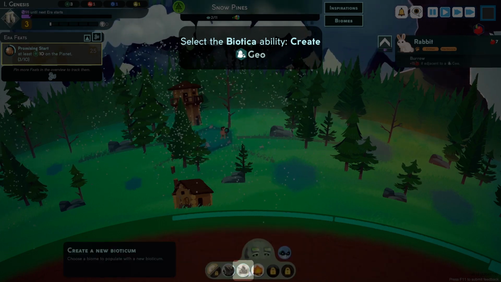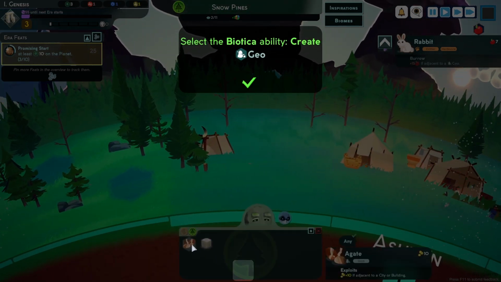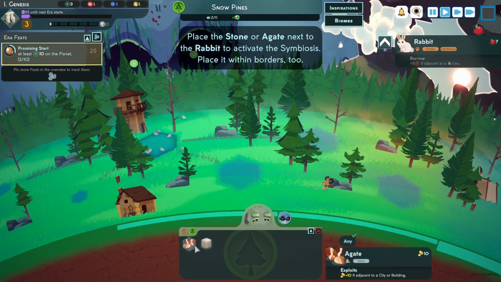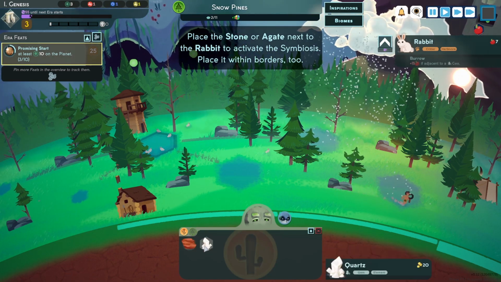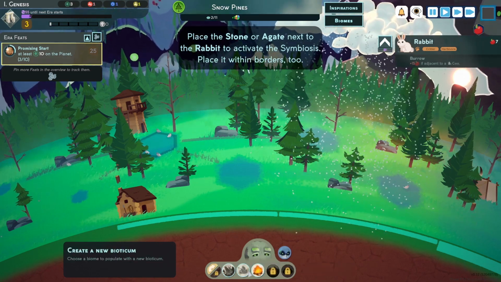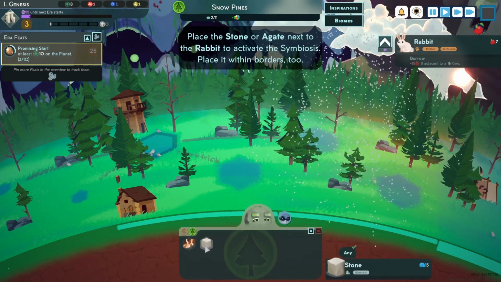Okay. Wait, you have a create Geo? Select the biotica ability, create Geo. I don't have a biotica ability to create Geo. Exploits. A gate, a gem, stone element. Redstone, quartz. Attack. Can attack other things? Terraform the planet, create a biotica. Place a stone or a gate.